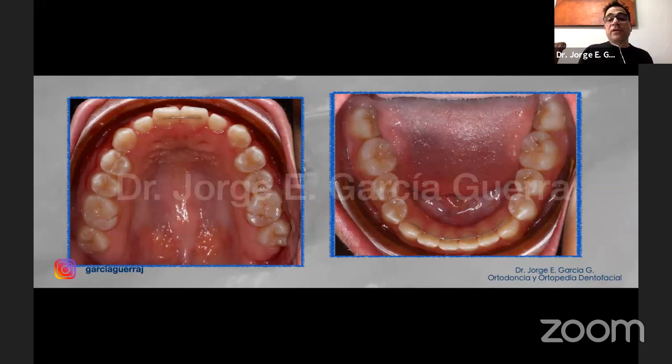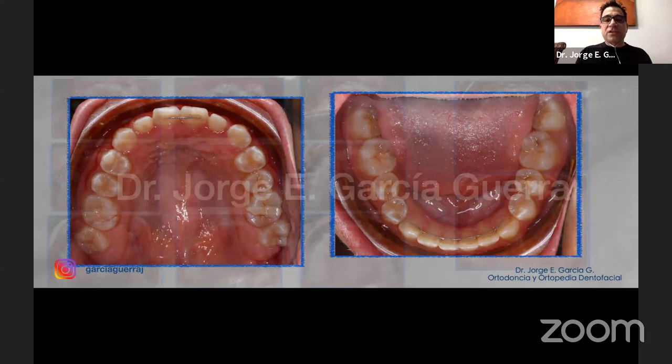I'm using here some fixed retention on the upper incisors and on the lower 3 to 3. I also used a regular removable retainer on the upper. But in this case, when we have some resorption of the central incisors, we put some fixed retention there. I tell the parents that she needs to go to her dentist to take some X-rays because of the resorption of the incisors, but you can see that they didn't change color.